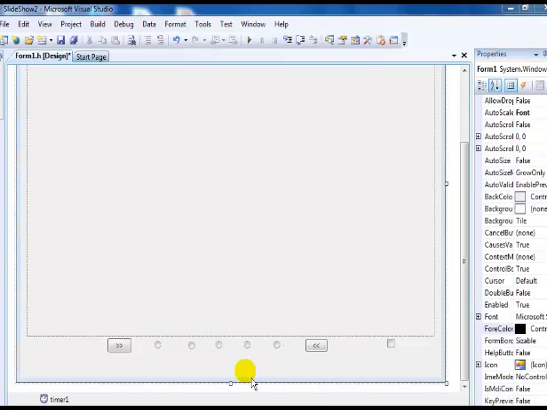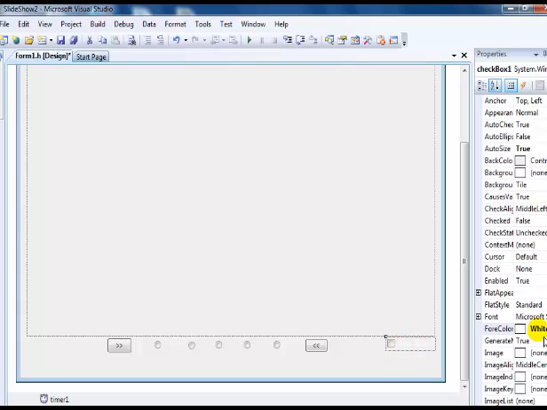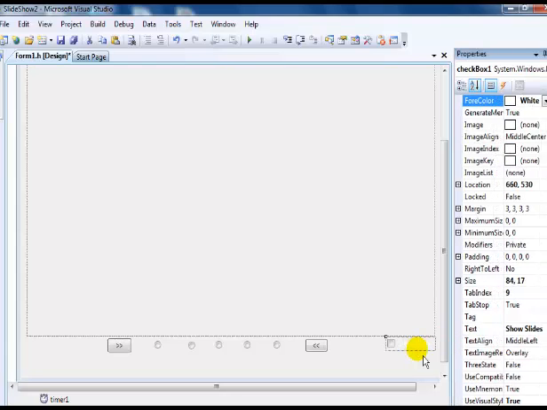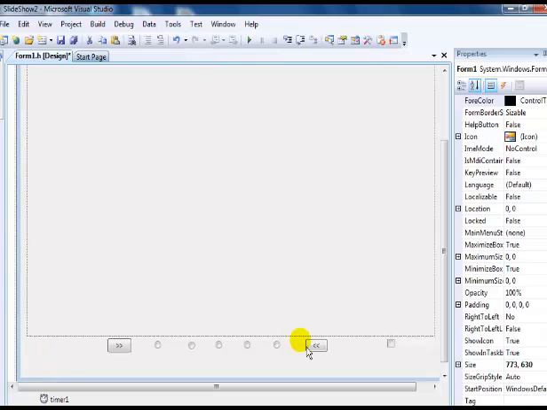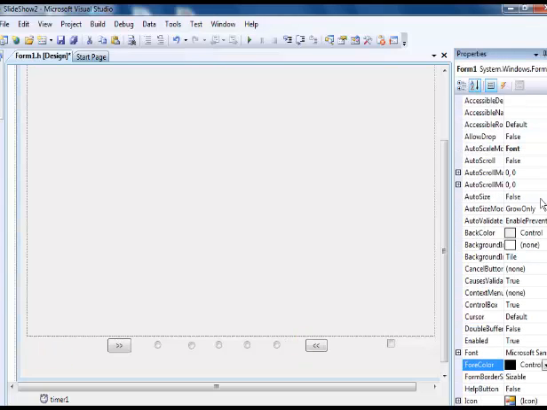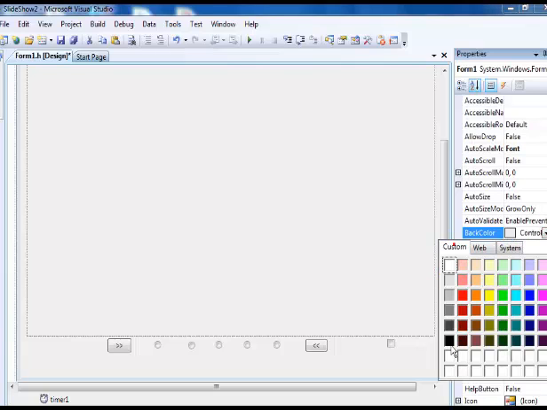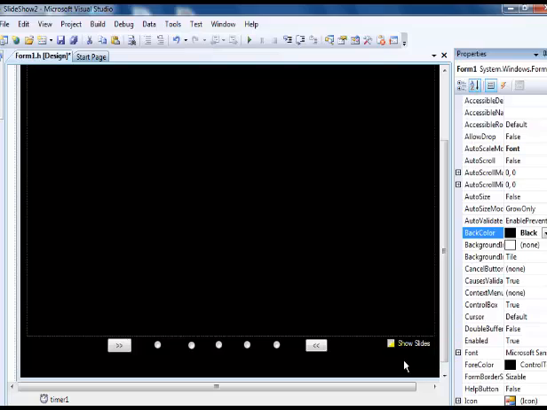Well, I now have my components positioned, and I've also included a name for this checkbox right here, but you guys won't be able to see it because the font is white. I'll make that visible as soon as I change the background. However, you can always see it right here. It's called show slides. So let me just click on the form and change my back color to black so that you can see the font. Let's change it to black, and there we go guys, that's it right there.